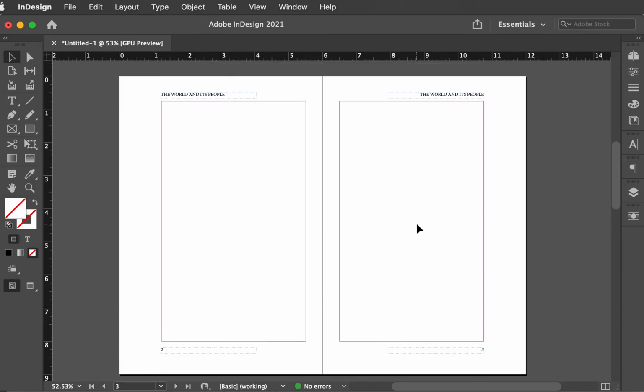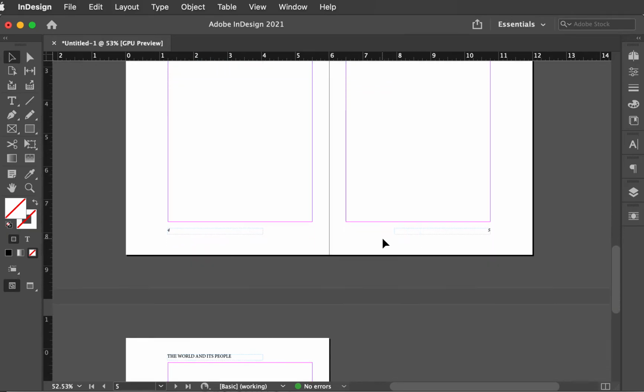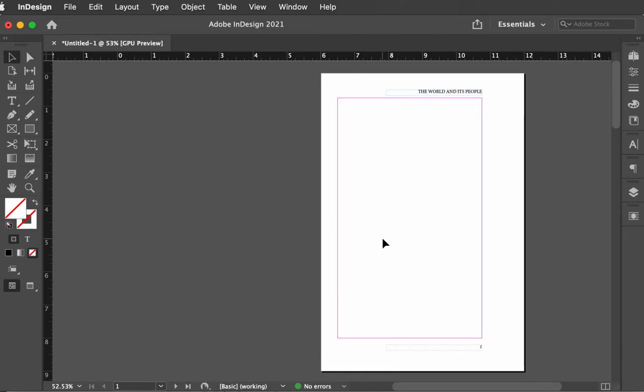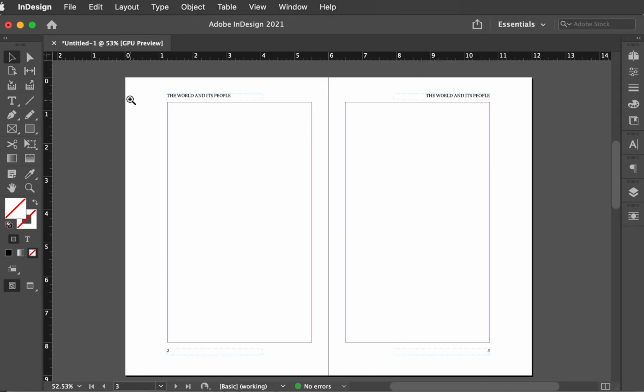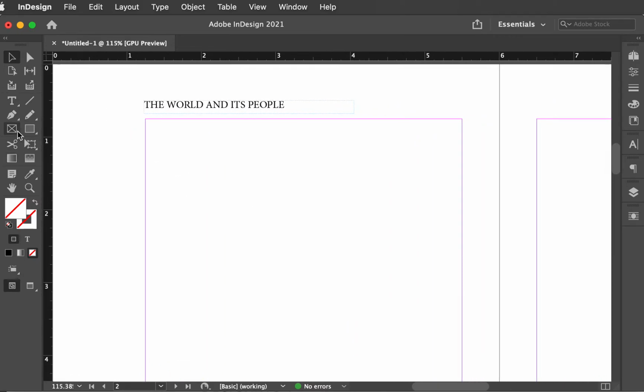So these are the strengths of InDesign. They do have a lot of strengths working with type and with layout, but this is some of the essentials, and that should at least get you basically up and working with InDesign. One thing I should cover in InDesign is styles. So I'm going to do that very quickly.